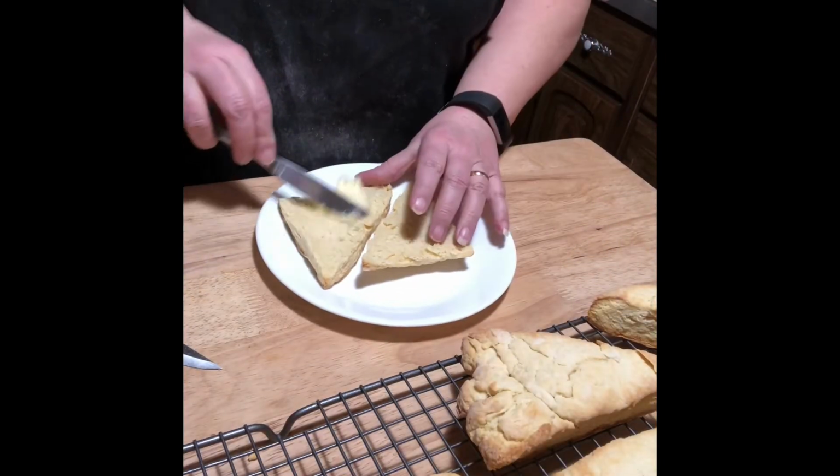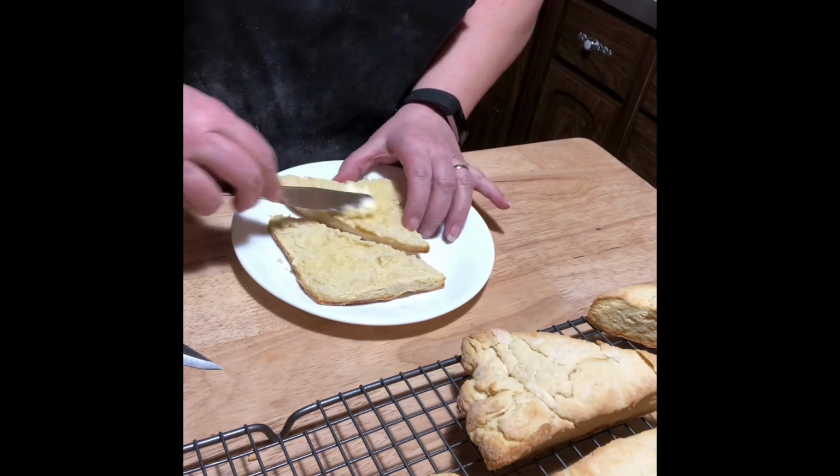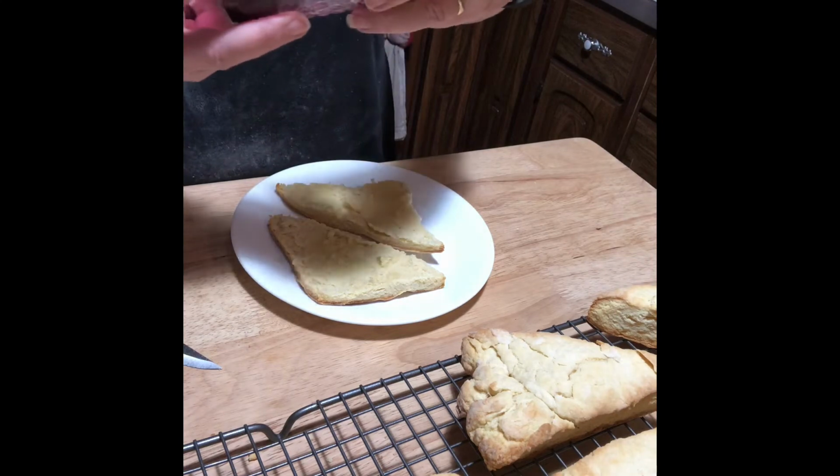Now I like mine with a little bit of butter on them. Oh, look at that steam. Oh gosh. And today I'm going to use blueberry jam.